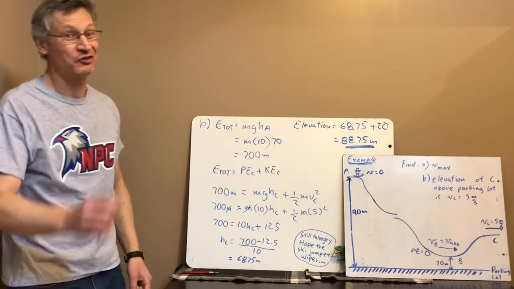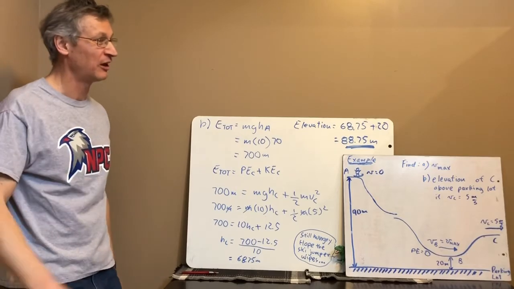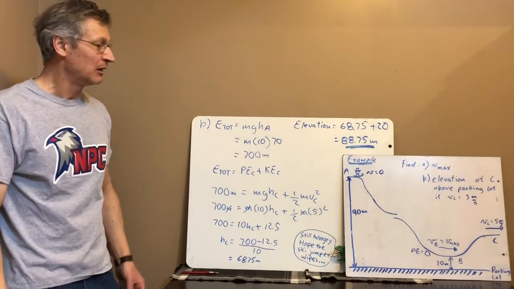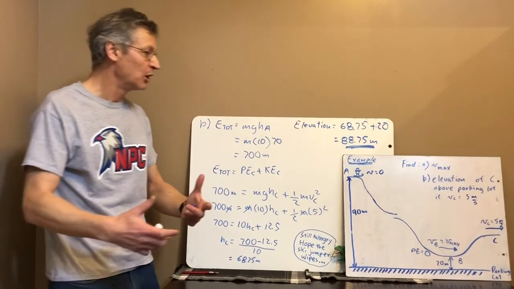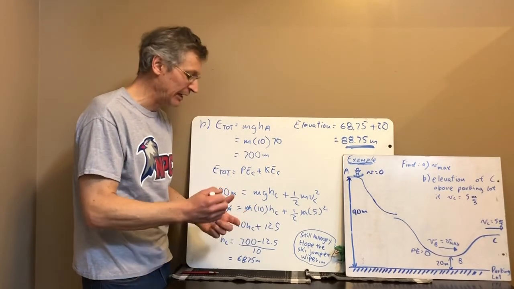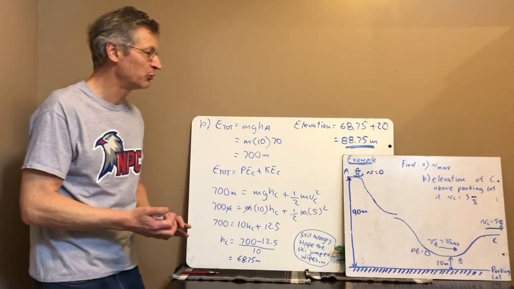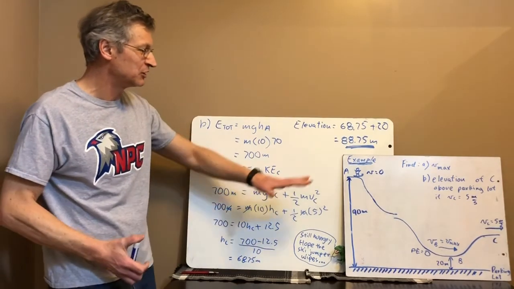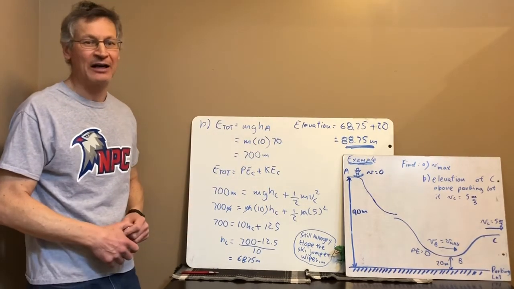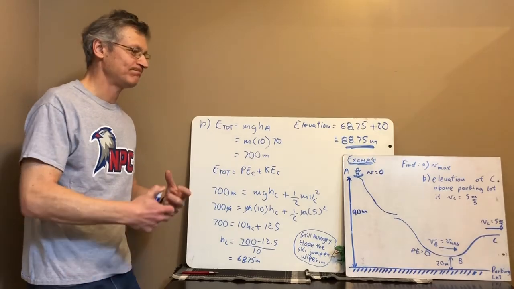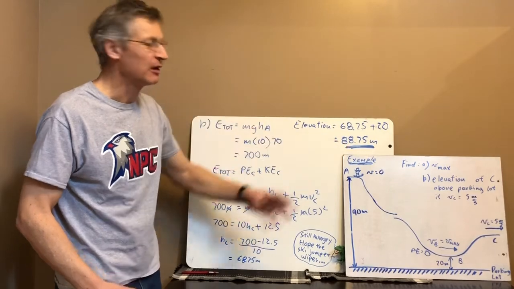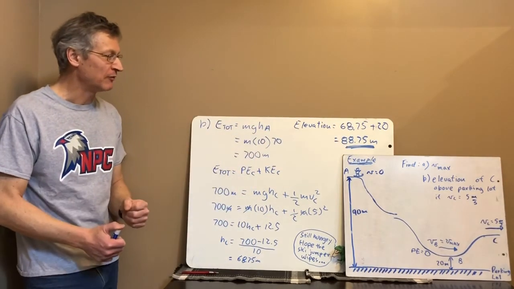Now you notice that it's just a tiny little bit lower, and you might scratch your head and say, that can't be right. And you're right, it can't be right, because let's face it, when we were doing this problem, we ignored friction. We also ignored air resistance. If an engineer were doing this problem, they would probably do the problem like we just did, and they'd realize, well, that can't be right. I'm going to have to factor in friction and air resistance, and they probably wouldn't get a truer value for that. But for us, good enough.